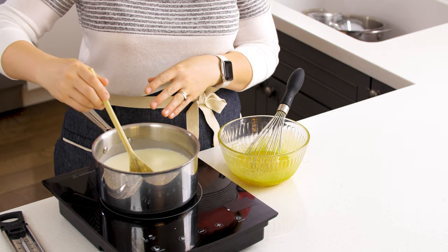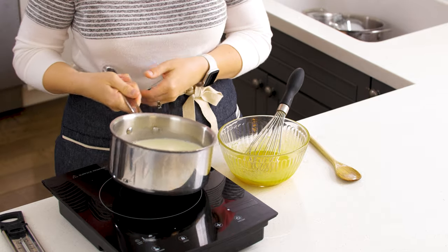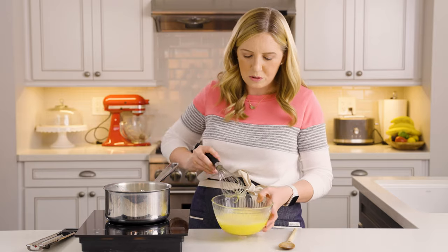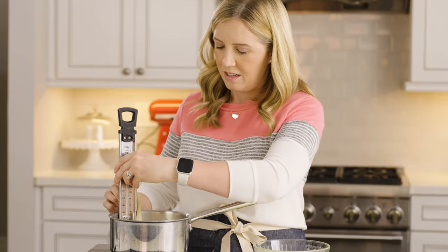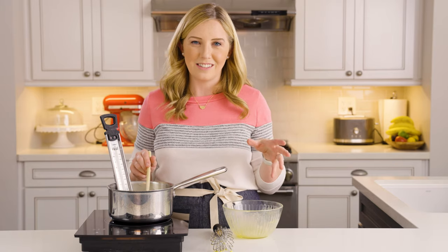You could absolutely make this recipe without the egg yolks to have it be egg-free and no-cook — I'll leave a link to the printable recipe below with directions on how to do that. But generally speaking, I like this best made with the egg yolks and a custard base. So once your milk and cream mixture is hot and starting to steam just a little bit, we're going to pour about half a cup of the milk into the egg yolks. This is called tempering the eggs — it allows the egg yolks to come up to a warmer temperature gradually so it doesn't scramble them. Add another half cup and whisk those together, then put it all back into the saucepan. We'll stir and heat over medium heat until it's thick enough to coat the back of a spoon, or about 170 to 175 degrees Fahrenheit on a candy thermometer.